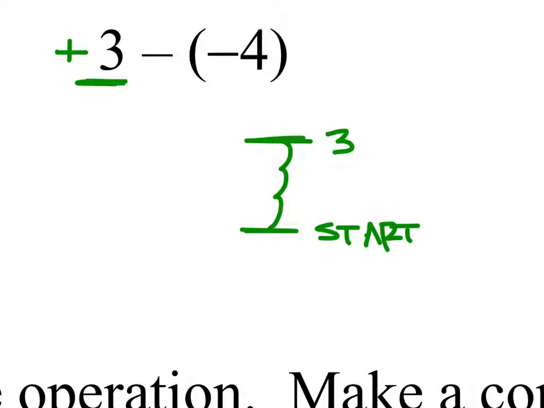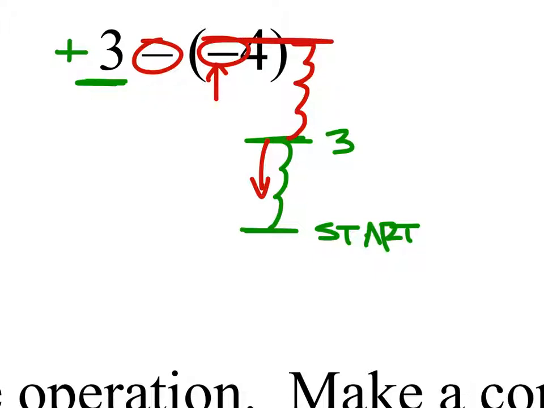So this says that we're going to minus a negative 4. Minus would be south in this one. But I'm going to go the negative of south, which is which direction? North. I'm going to go north another 4 steps: 1, 2, 3, 4. And I would end up 7 steps from the starting point. That is why the answer to this is 7.